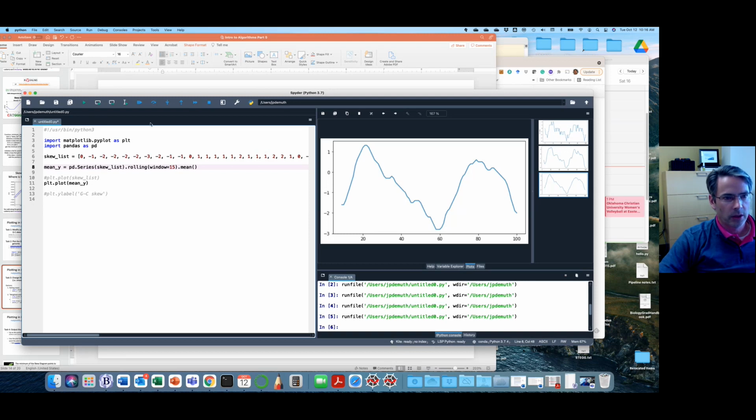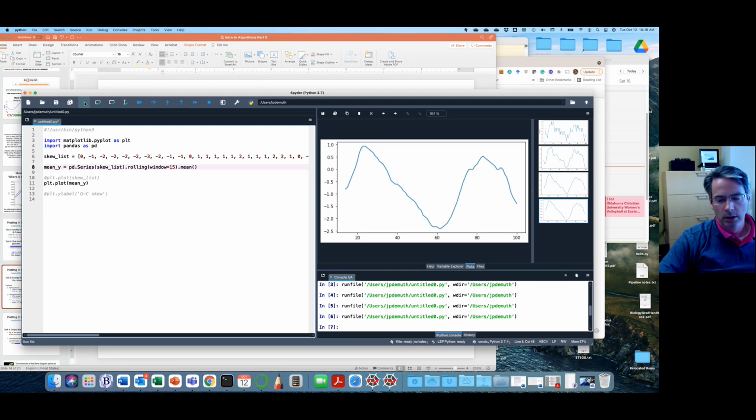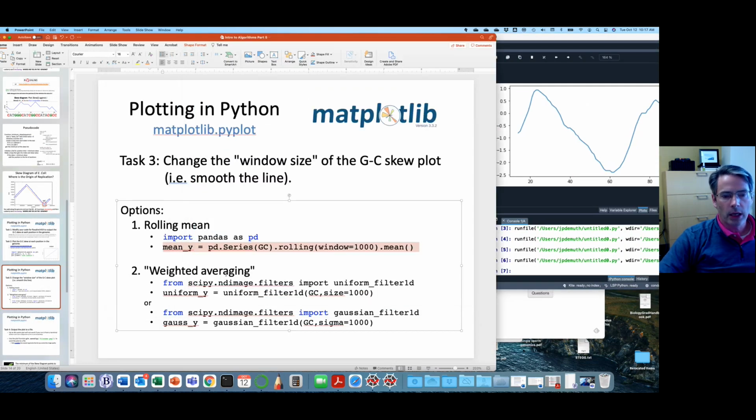What if I go to 15? Right, I start to see something that looks like maybe I have identifiable regions. Pretty cool.